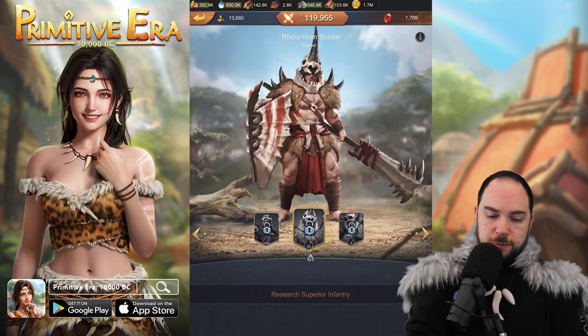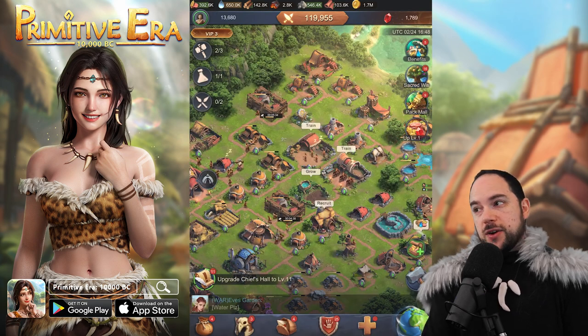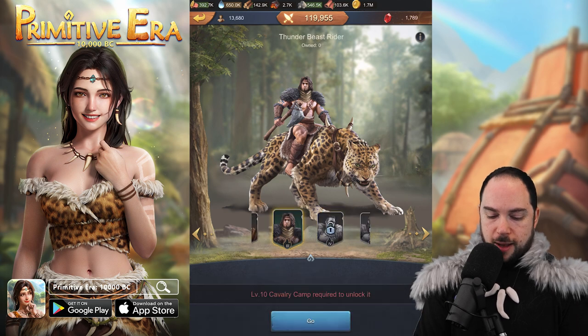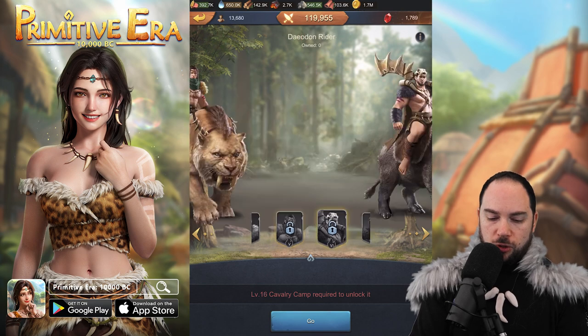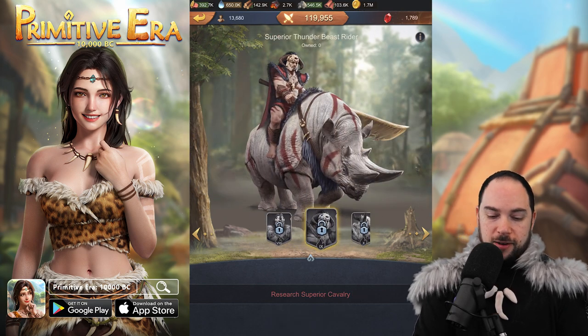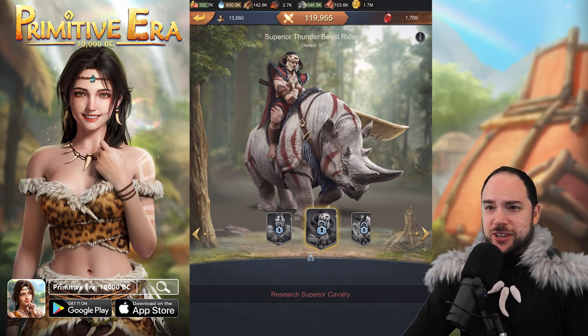Of course, I think the troops that look the most badass are your cavalry units, and if I give you a look at this, I mean, we've got this dude riding a cheetah, we've got this rhino, saber-tooth tiger, and then all the way at the end here, whoa. Okay, I mean, look, that dude's kind of got the same cloak I have, actually. It's almost the same thing.